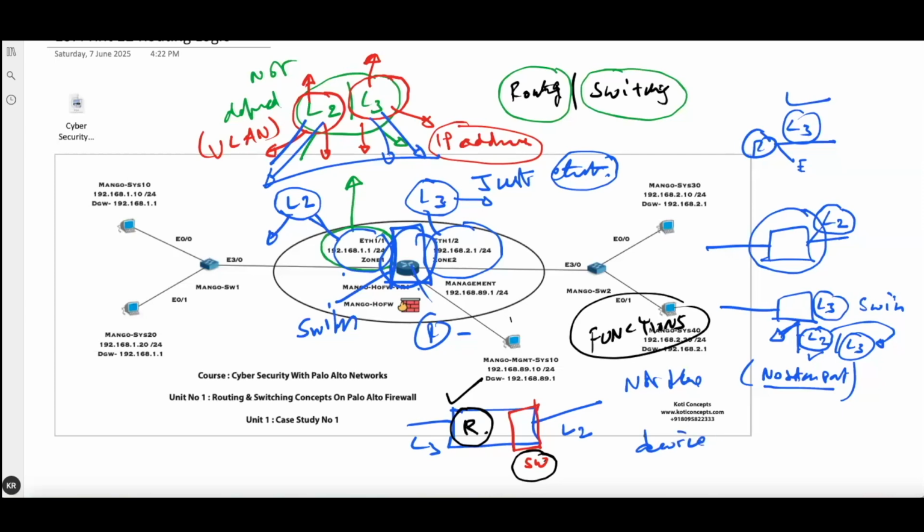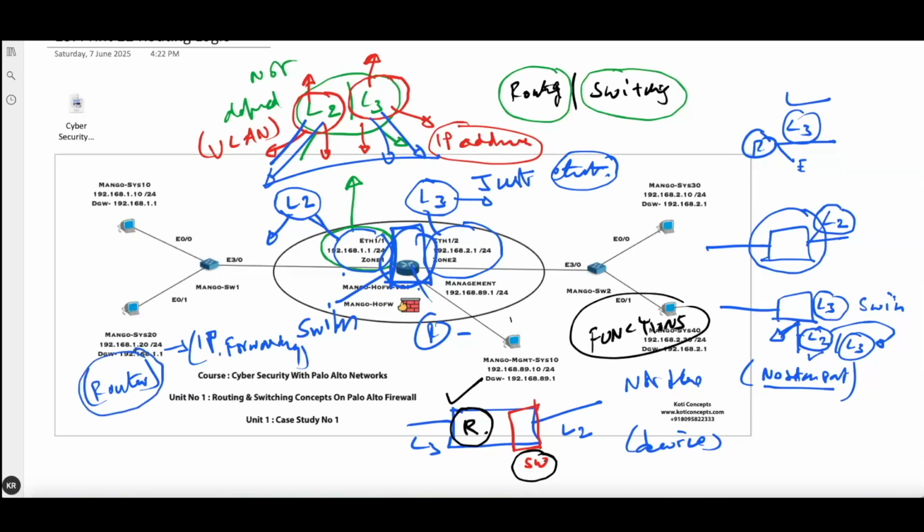What do you mean by saying a router? A device acting as a router does something called IP forwarding. A router does IP forwarding.